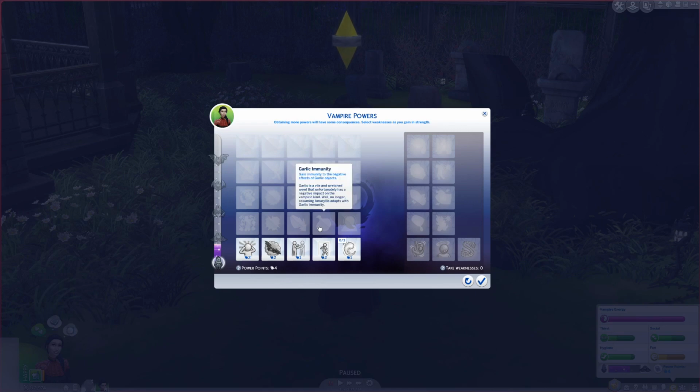I know garlic resistance, garlic immunity, gain immunity to the negative effects of garlic objects. Garlic is a vile and wretched weed that unfortunately has a negative impact on the vampiric kind.